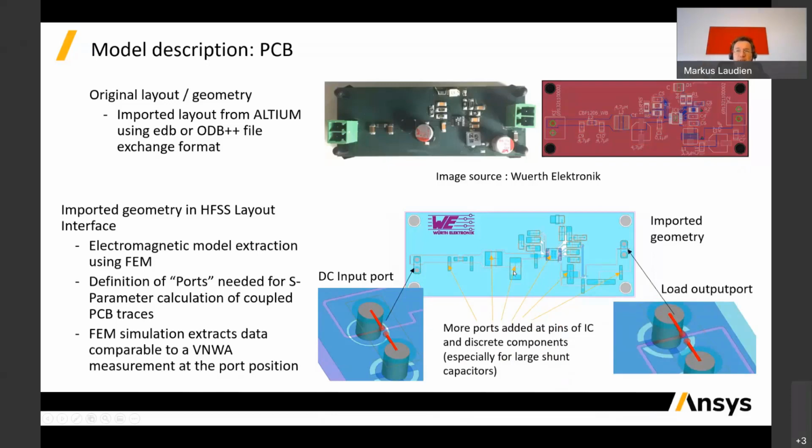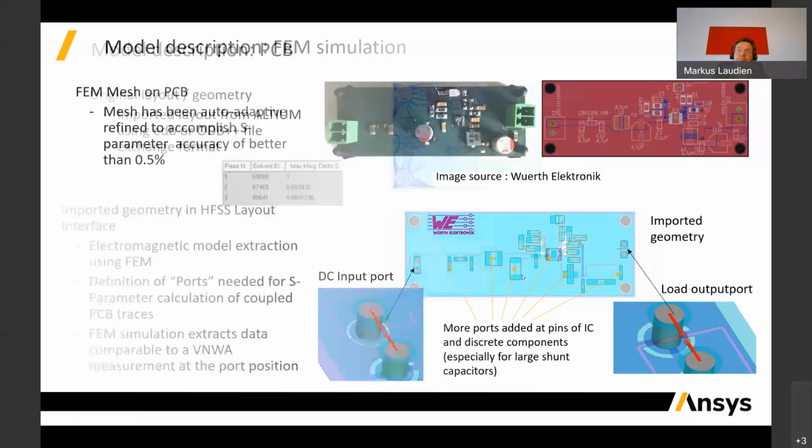This really depends a bit on the frequency range, because imagine if you do an analysis at several hundred megahertz and you have, let's say, a shunt capacitor of 47 microfarad, you can imagine that this is almost an entire reflection. So S11 will be close to 1 in that case, and that could cause instabilities in the simulation. For very large shunt capacitors, it's sometimes beneficial to have this outside as a port.